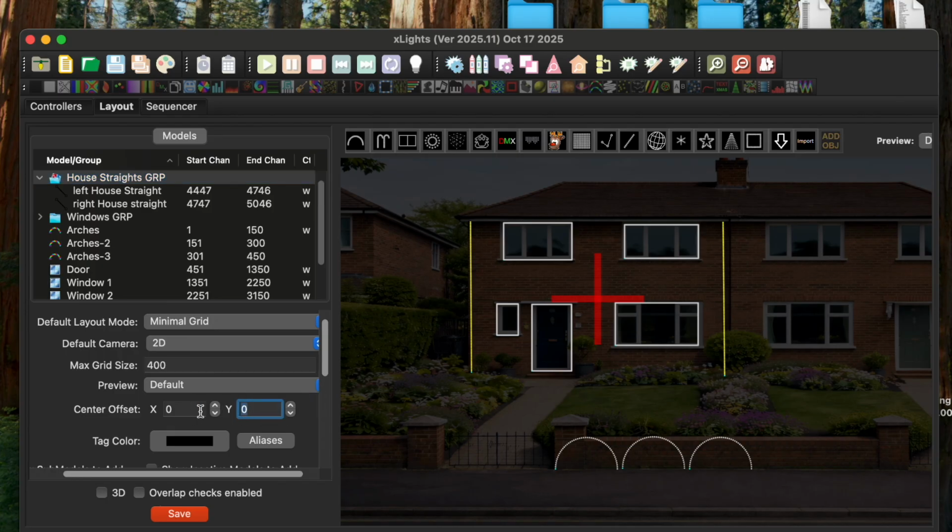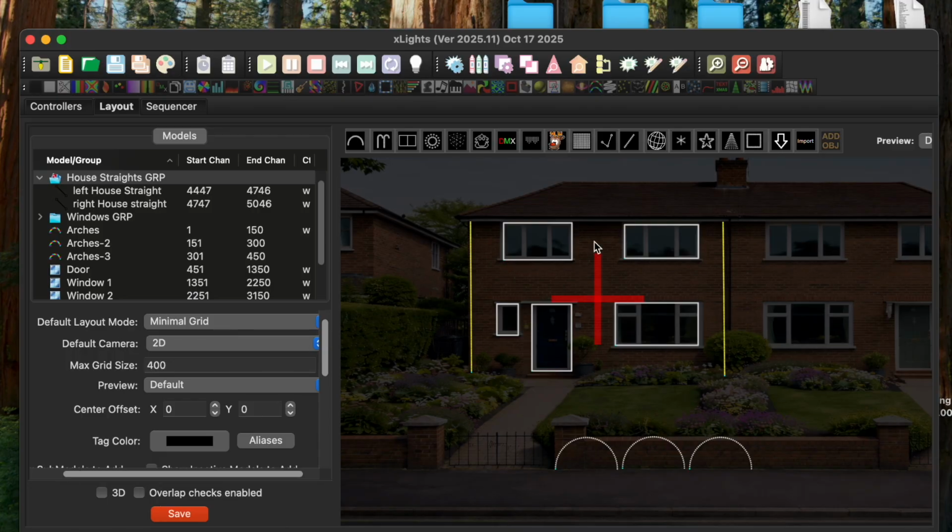So if I just put Y, for instance, at 250, do you see how it moved it up? So if I moved X to 500, it's moved it up. So if your cross doesn't seem to be in the center where you want it, then you can move it.